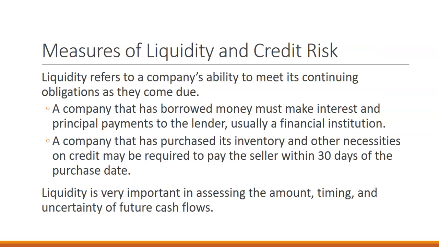We're looking for those measurements of liquidity and credit risk. So liquidity, remember, is our ability to generate cash flows as our liabilities come due. So we have to make regular interest and principal payments if we have liabilities. If we purchase inventory, we need to be able to pay the people that we purchased it from. So liquidity is a very important concept in financial statement analysis. We want to make sure that they're able to pay all of their debts as they come due.